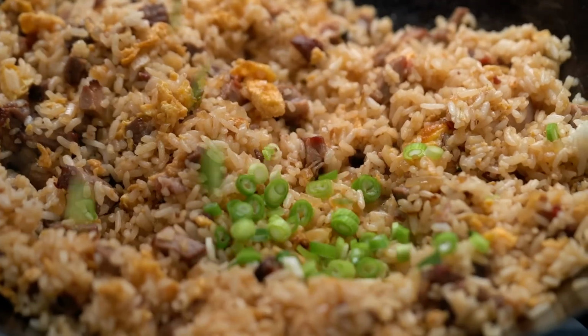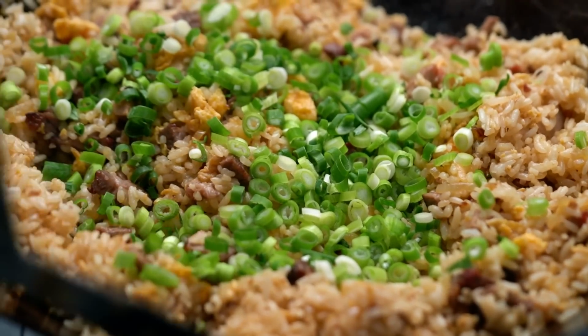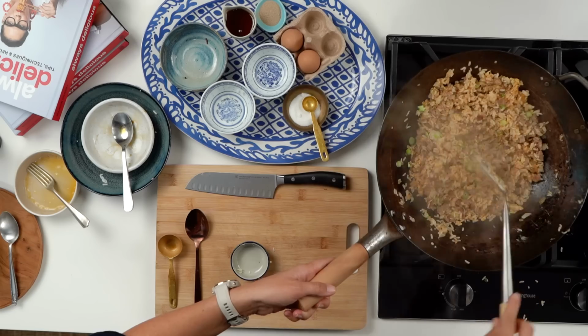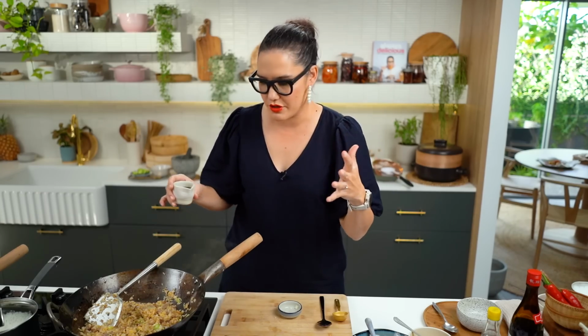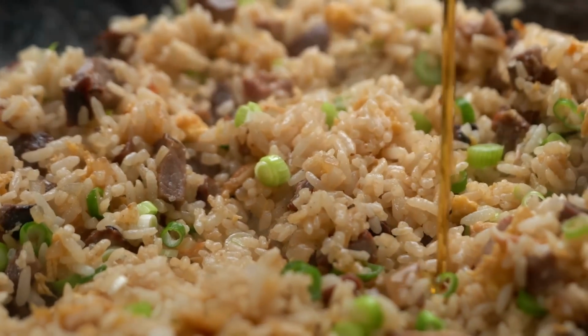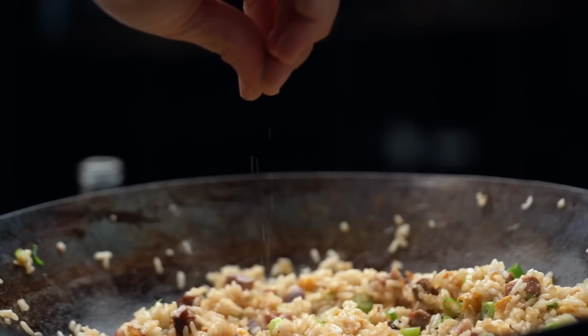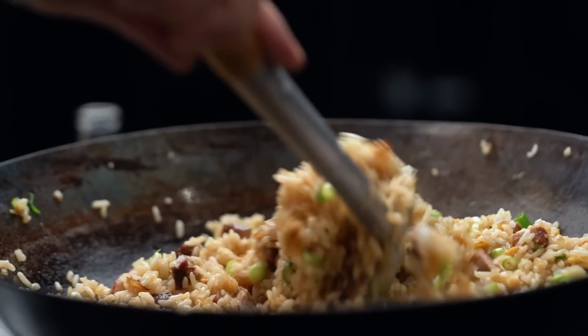Okay, so I'm gonna turn that heat off now because it's done its job. I'm gonna add in my spring onion. And then I like to add my sesame oil right at the end because toasted sesame oil typically will lose a lot of its fragrance and its punch if you heat it up too much. So if you drizzle it at the end, you get the maximum amount of flavor from your sesame oil, and a little pinch of white pepper.